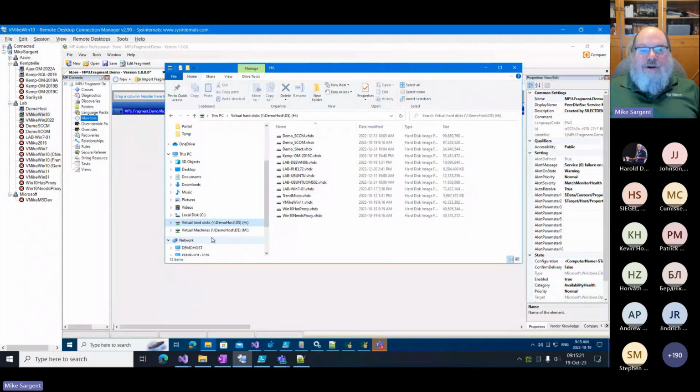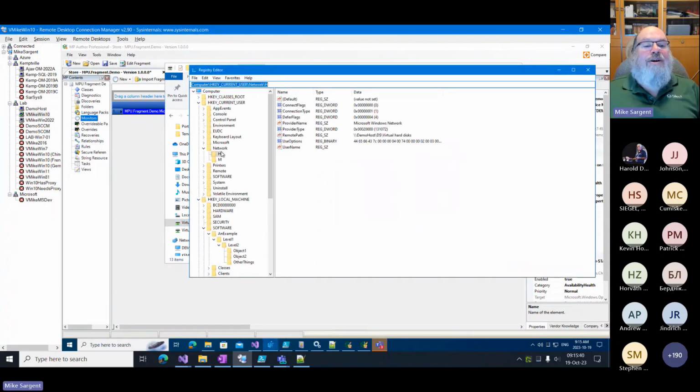So what we want to do is create a discovery that's going to look at the registry for a particular user, find the mounted hard disks or mounted shares there, and create class instances. Now, in the registry, and I know I already gave a bit of a preview here, it's all under this key, current user network. There are multiple entries for mounted drives. The name is the drive letter, and then there's additional information here.